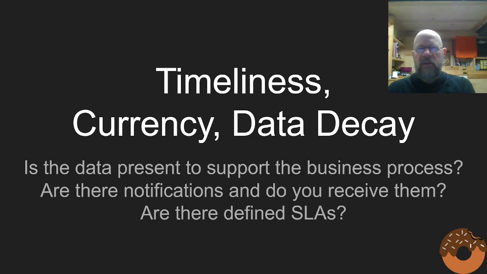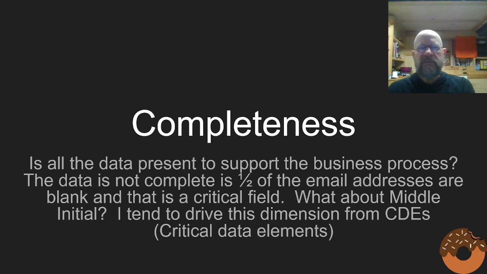So the next data quality dimension is completeness. Really, this is talking about whether the data is there to support what you need. If you're working on an email campaign and you're expecting that you have email addresses for all of your suppliers or your customers, and you've only got half of them, well, you're up the river. Another part of that is what about middle initial? No one cares about middle initial. I can't remember a time when anyone cared about that. So it's sort of contextual as well.